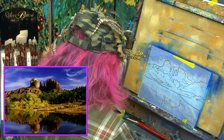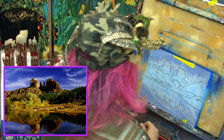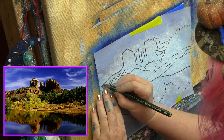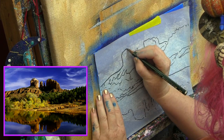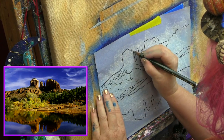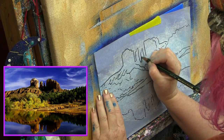And apparently I'm just wiping blue paint all over my hands. That's my other thing I'm doing today. Now I'm going to just get a few of my lines because I don't really want every line here for myself personally. But I do want my cathedral lines.